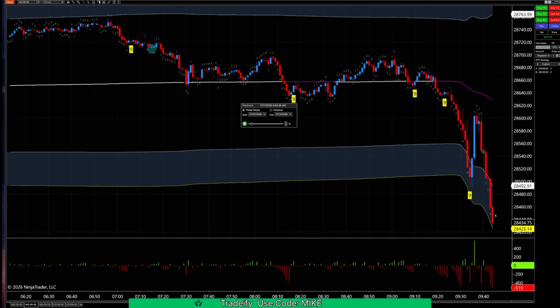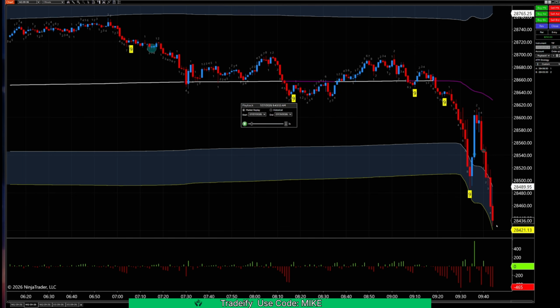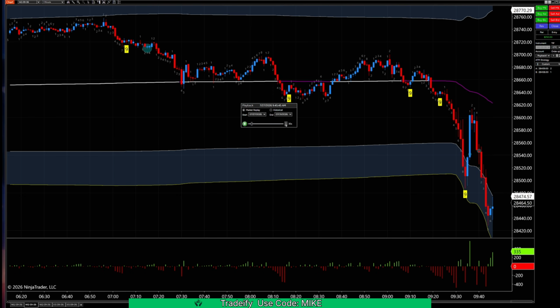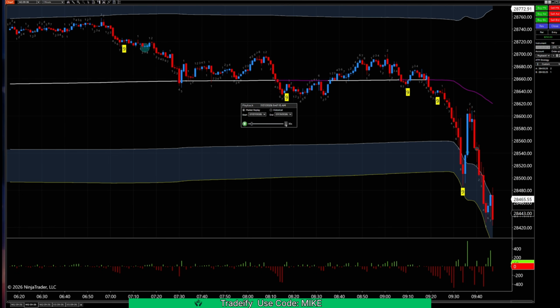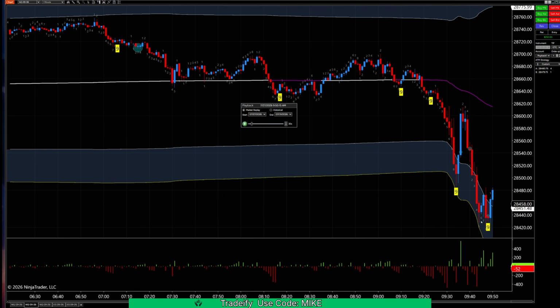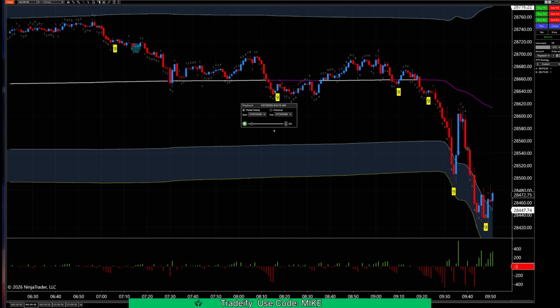What I'm looking for is, can the market push back up and then start to come back down and take out a swing low? At some point, we will end up with a losing trade, but using the VWAP as should I be long or should I be short would be a very good indication for me in terms of, do I want to be on the long side or sell side? So as I'm getting bored, I'm going to speed this up a little bit. And think about this. This is going to allow us to get a lot more market experience by using the playback feature.